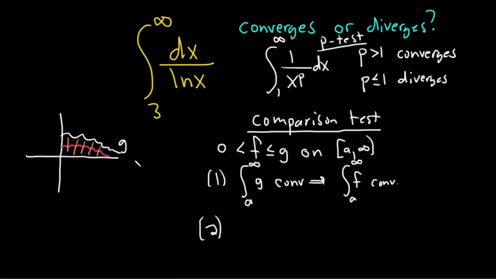You can think of these improper integrals as an area. But f is smaller, so therefore f must also have a finite area. So in some sense, it says if the area under g is finite, since f is smaller than g, the area under f is also finite.